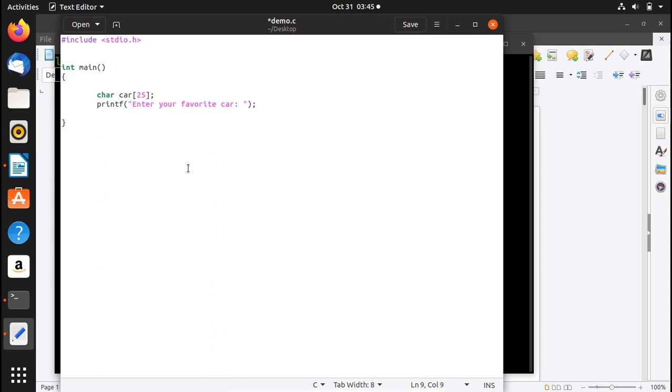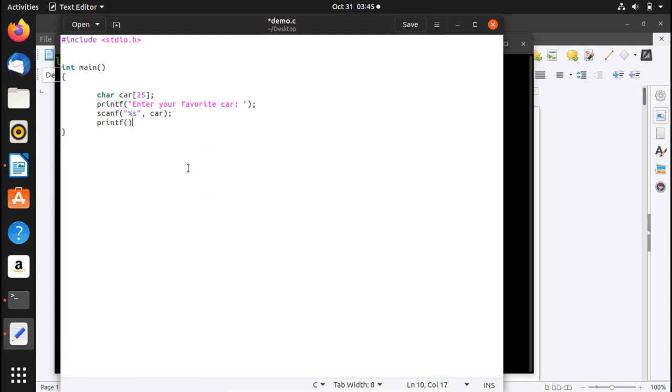After that, we are going to scan it. In order to scan it, you write scanf, and in the double quotes you write %s because that is the string we want to catch, and then the variable name, which is car. That is it. Basically you have scanned the variable very successfully, and at the end you can print it out, which is what we have scanned.